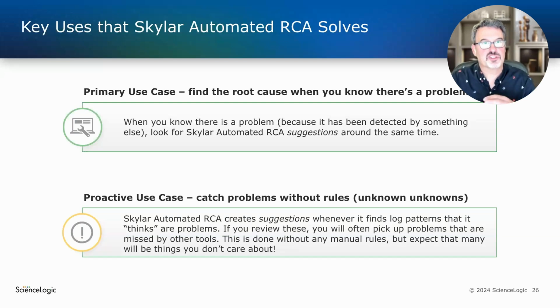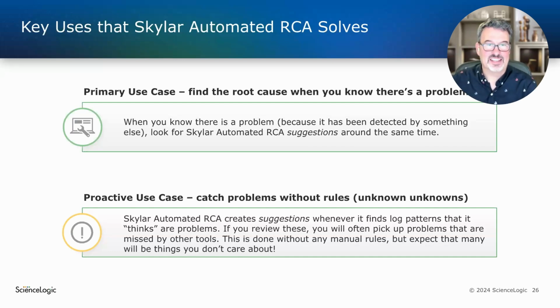Now, the second use case is the one that I think probably keeps us up at night the most, which is to be able to catch the unknown unknowns. The issues that there are no rules for, that are not clearly deterministic, where there is no one string that you could use regex to identify in a particular log message, but to be able to intuit the real cause of an issue when it's something that's never been seen before, or there's a lot of dynamic motion and configuration in an application, for example, where continuous relearning of what those log messages are, or being able to reassociate and cluster them in a way that identifies issues.